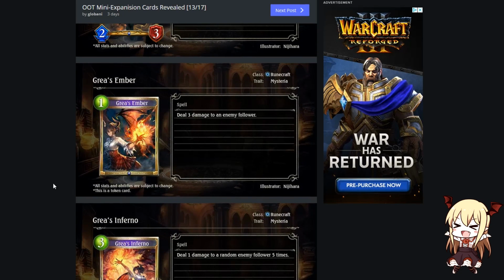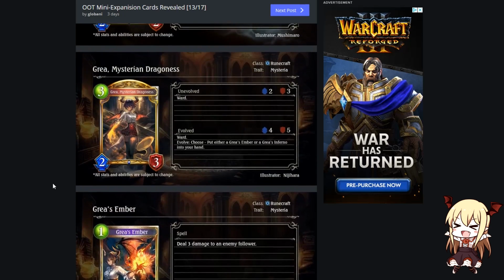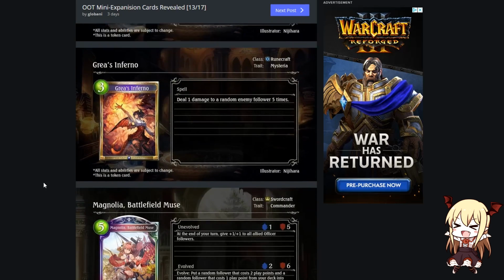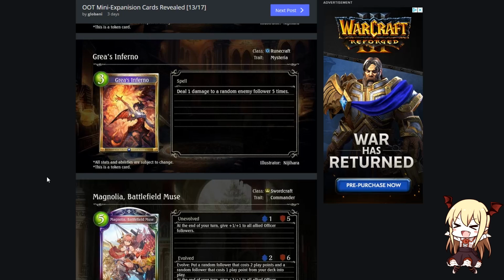It's a 1 cost, deal 3 damage to an enemy follower, or 3 cost, deal 1 damage to an enemy follower 5 times. Okay, I like that. I think we're gonna be seeing that used. Not a lot, but we're probably going to be seeing Gria sometimes. Because I think G Chimera is rotating out soon, right? That next expansion, so I'm really glad about that.